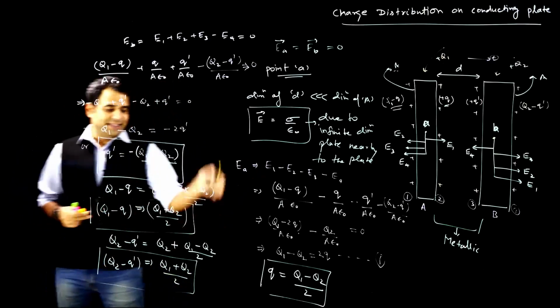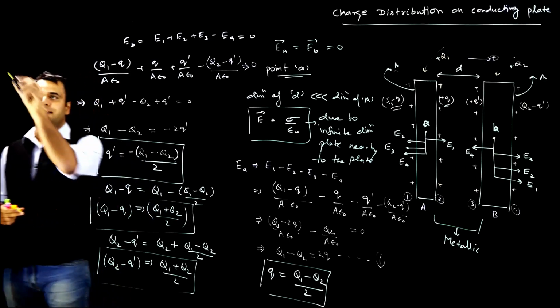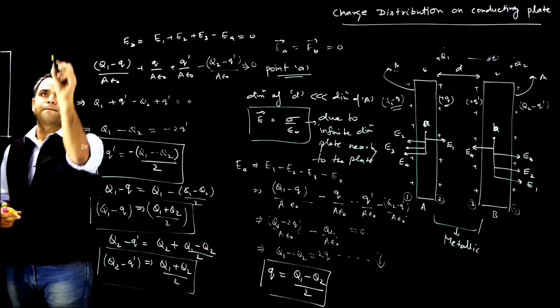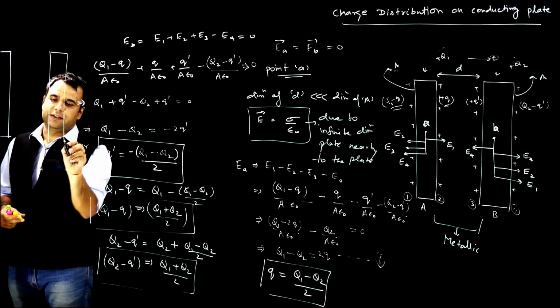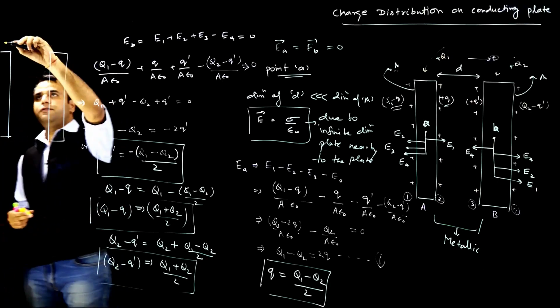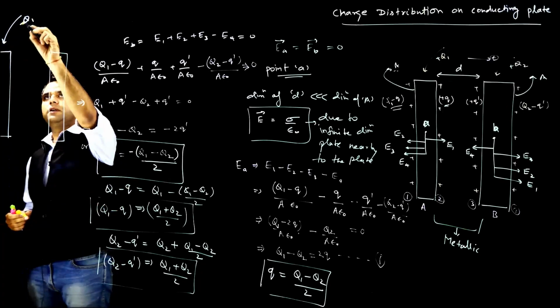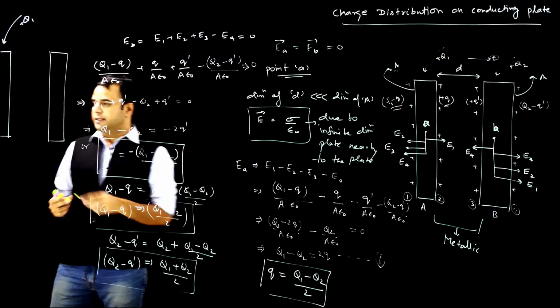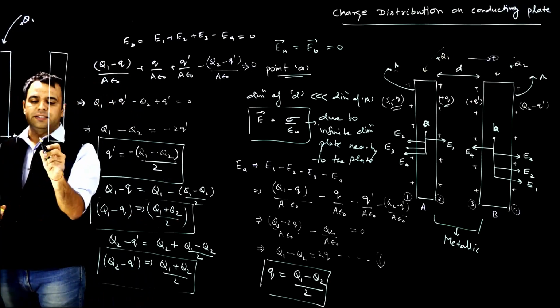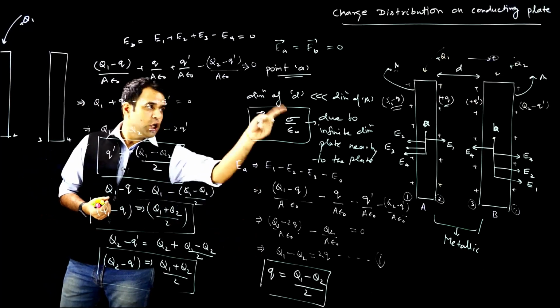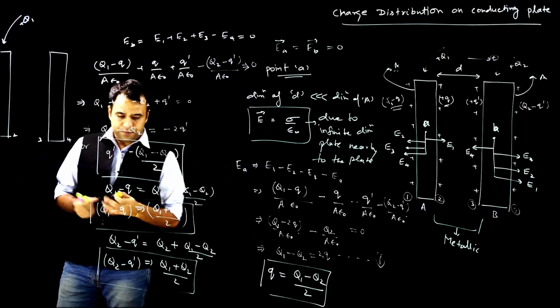Now let's summarize these charges. Let's put these charges onto the plates. So we are having 2 plates, this one and this one. And for the plate A, we have given plus q1 charge. Now, this side was 1, this is 2, this is 3, and this is 4. So onto side 1, we got q1 minus small q. This is the charge.